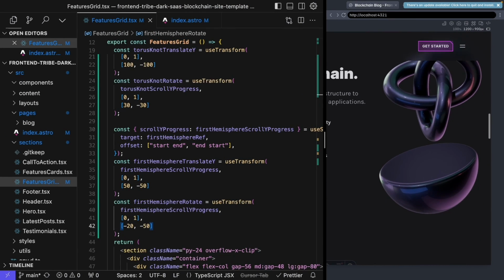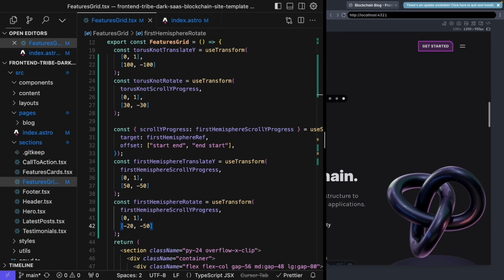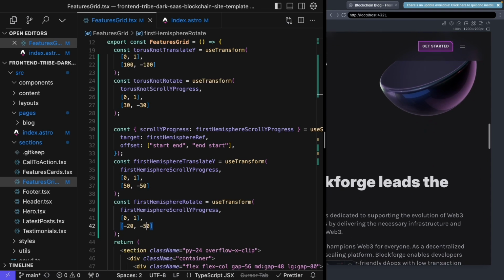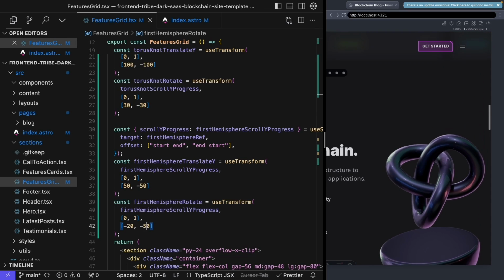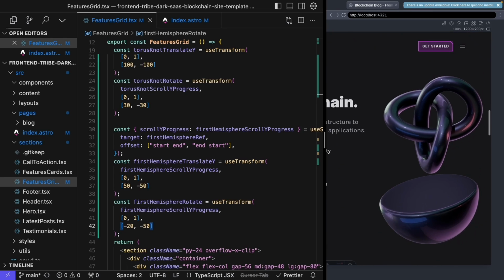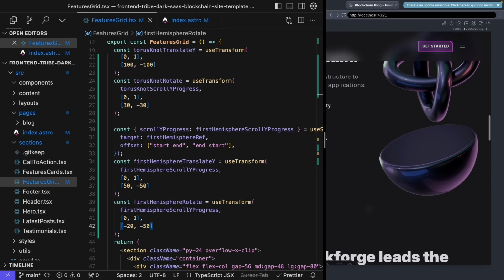Yes, that definitely does look more like it, where we get to almost like a flat surface, but it starts out really rotated. And of course, it also comes up as we go. So that looks like a really good effect there. I really like where that's going. So I'm going to leave this at that negative 20 and that 50, and that works really well.